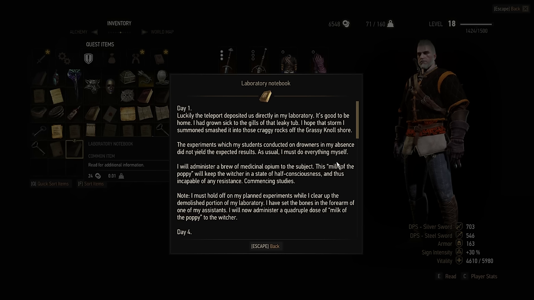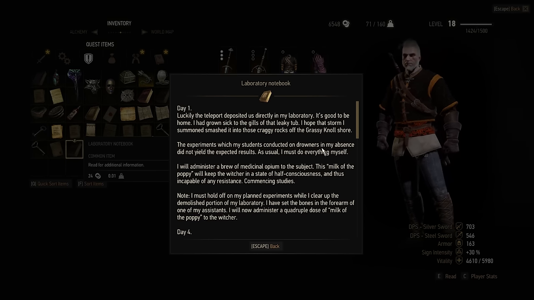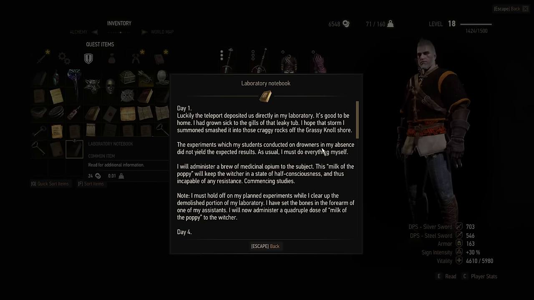Wait. I'm a little bit confused here. So, the students were the ones conducting research on the drowners. But then, this person goes on to say, I will administer the opium to the subject. And the subject is a witcher. Who's the witcher? Obviously unrelated to the students' experiments with the drowners. And given that the person I just fought used Igni on me, which is a Witcher ability, I believe. Was that the Witcher? Driven mad with the studies, perhaps?